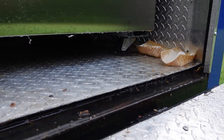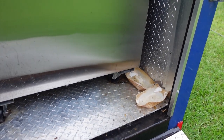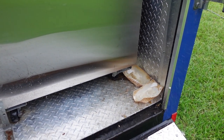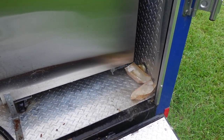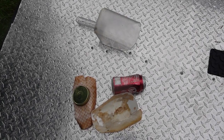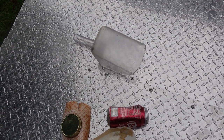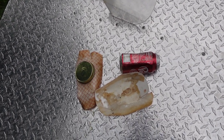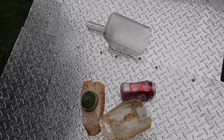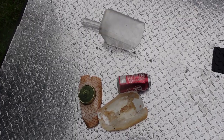I don't know what else is up under there. There's a can up under there too. You gotta get up under there and try to, I guess, get the broom and scoop all this out. Hey, there's a can lid. Well, we got some more trash out. All that was up under the warming cabinet and the refrigerator and freezer areas. So none of that trash was under that sandwich station, all this was up under the other appliances too.